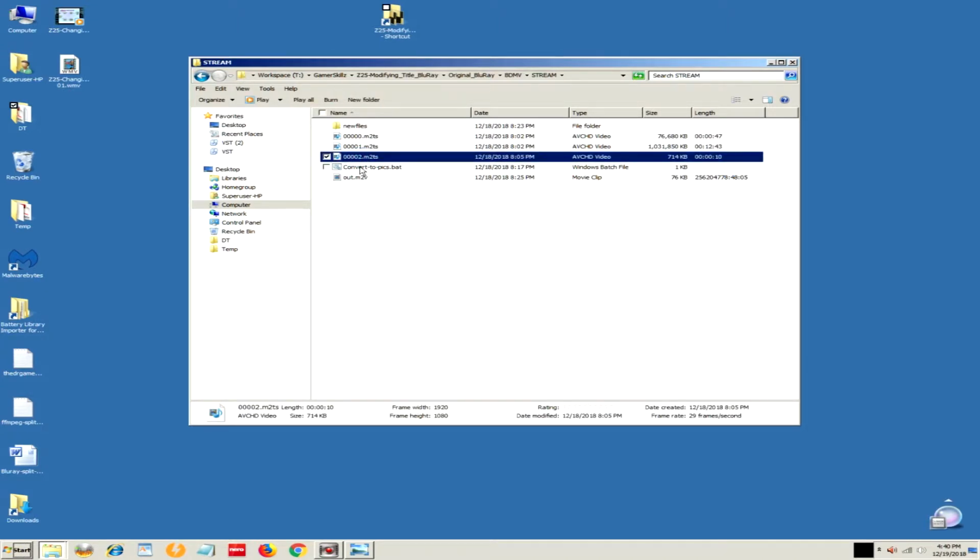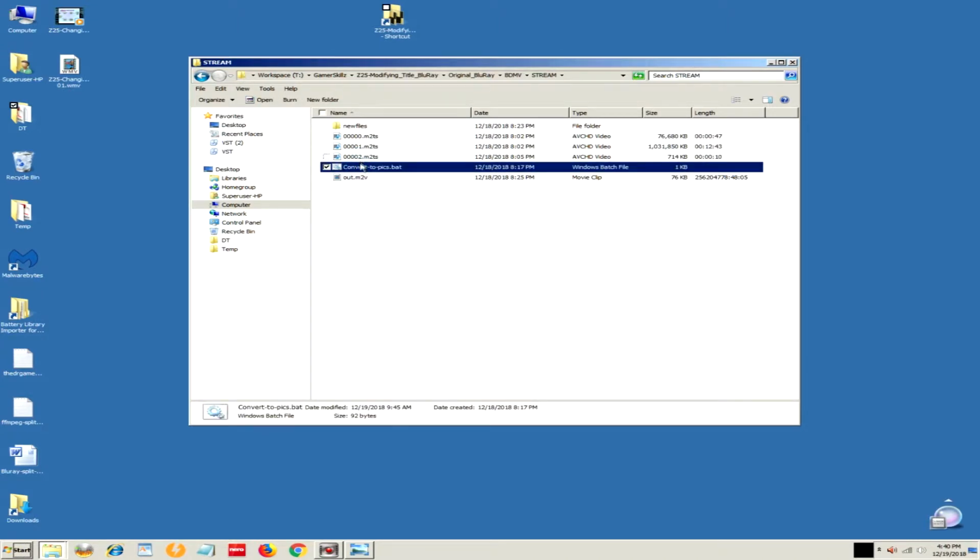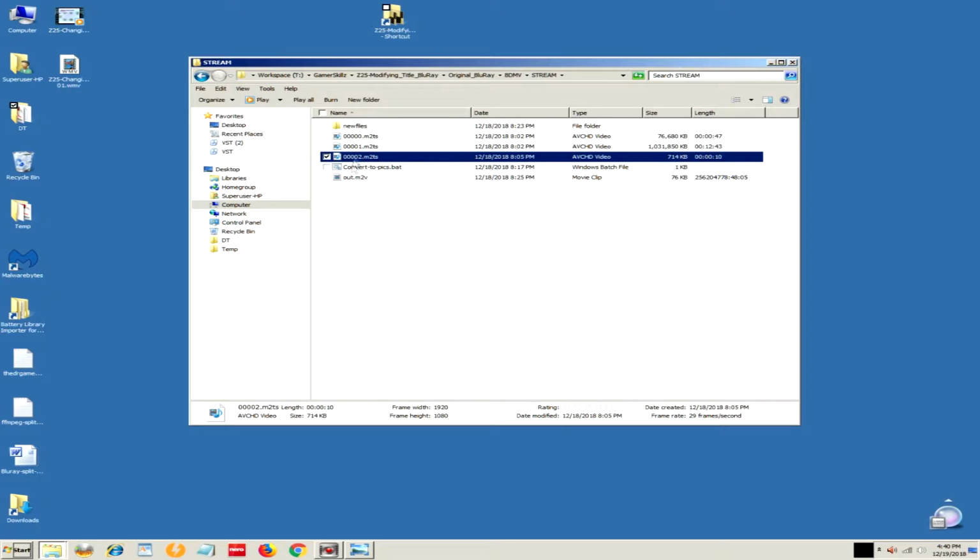So what I did is I wanted to demux that. And it turns out that this is actually just one frame that's repeated. It's essentially a JPEG or a BMP that's repeated for 10 seconds.